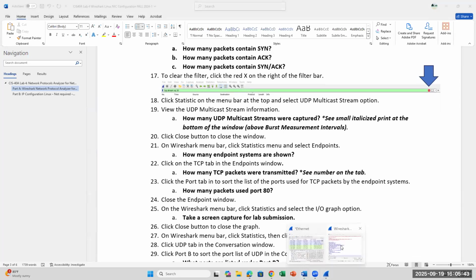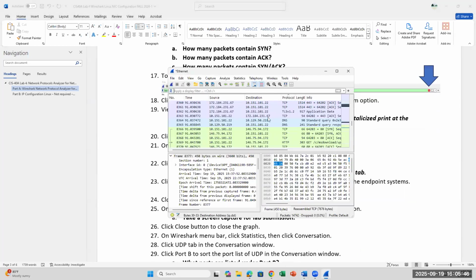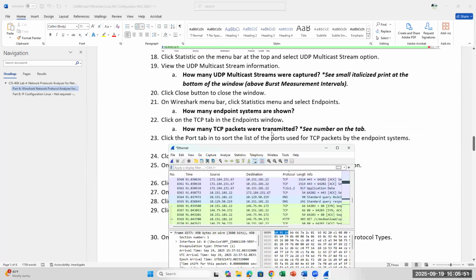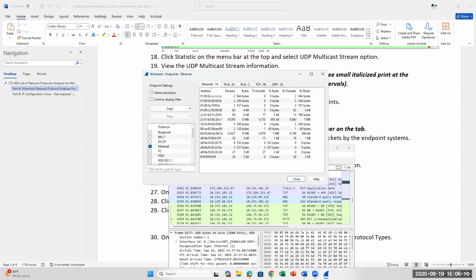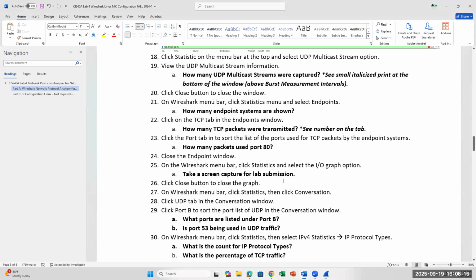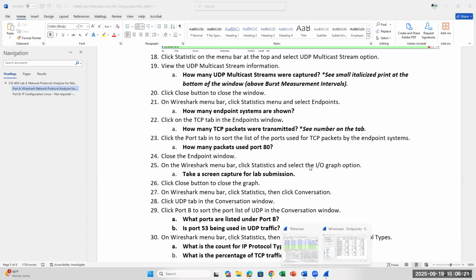So again, when we come back over here, let me close this, to your Wireshark, right? You connect statistic and select endpoint. You can also look at conversations, back and forth communications. You can look at other things. There is a list of different things that you can select right here. So we're going to select endpoints. And then we are going to look at the type of packets that are transmitted, that's TCP.